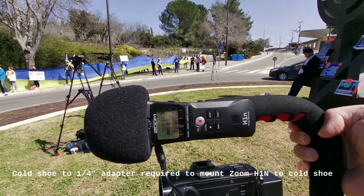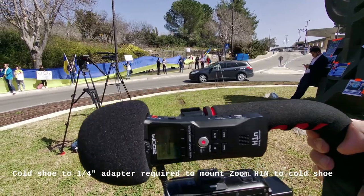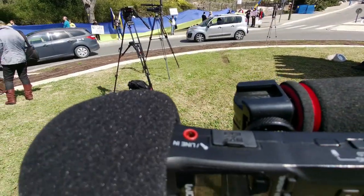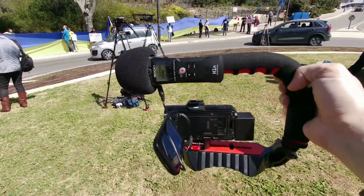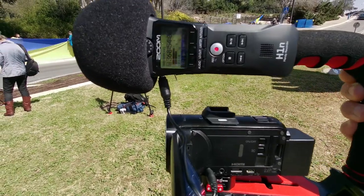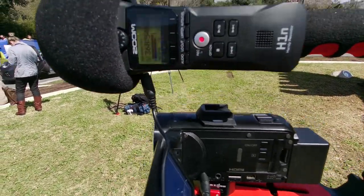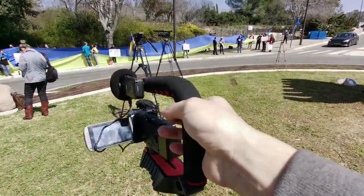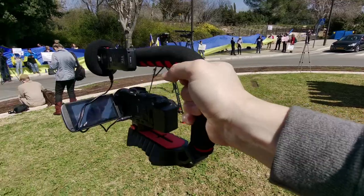The reason I did this is because firstly, I can record backup audio. And secondly, if I want to put a line in to use a different microphone or a wireless microphone like a wireless lav, I can do that with this setup. It's pretty versatile. I've just got a 3.5mm male-to-male patch cable running out of the Zoom and into the 3.5mm input on the Vixia. And the Scorpion gives me a decent amount of stability.